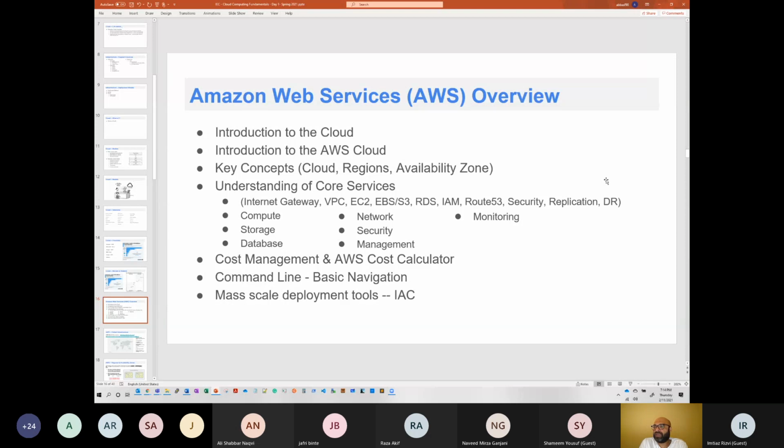Then we looked into the AWS services. What are the core services? The compute, storage, network, security, and all those areas, the VPCs, EC2, Route 53, and also what we're going to be covering is the cost management and the cost calculator, command line tools, and the IAC part that we're going to be covering as advanced topics.